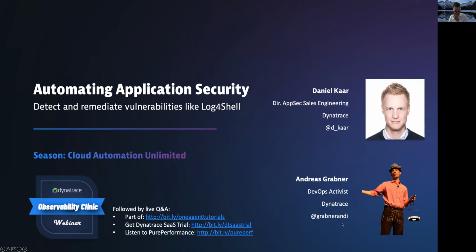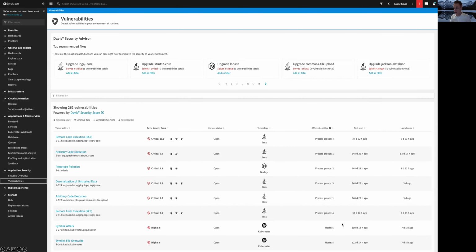Right. So before we jump into a live demo or some differentiation, what Dynatrace can do to your application security tooling landscape, because I'm pretty sure you already have quite some application security tooling out there, let's first have a look at what Dynatrace AppSec looks like. It's essentially giving you a list of all vulnerabilities that Dynatrace finds in your production environment, and this is what Dynatrace does, and also what other tools pretty much can't do. Right. So let's have a closer look at that.